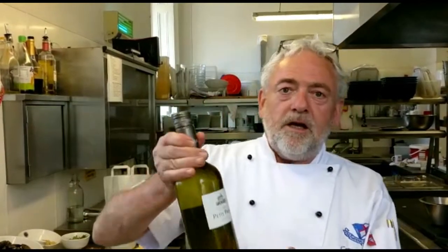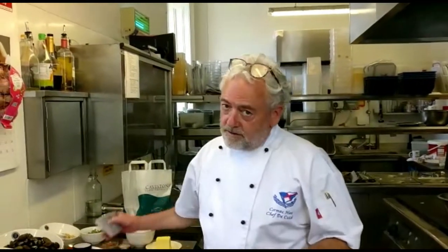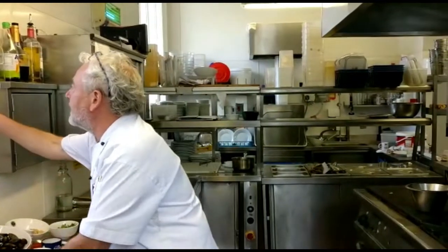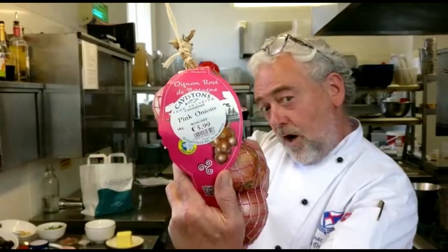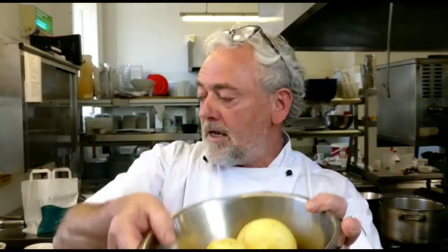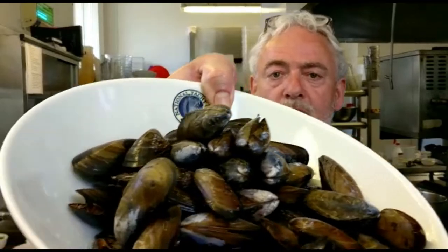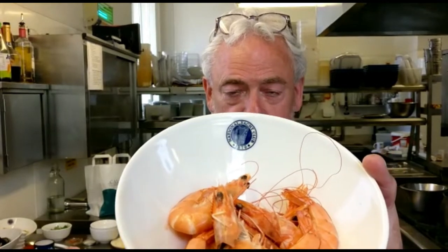And we're going to serve that with a chilled Petit Pol from Languedoc. For a main course, we're going to do a deconstructed shellfish risotto with hake cutlets, using lovely fresh tail cuts of hake. We're going to finish that with some nice chopped tomatoes, Breton onions, a lovely rosé Breton onion, some nice new potatoes, a scallop of new potatoes, snow peas, haricot blanc. The very last thing we put in are the clams and Roaring Water Bay mussels. That's going to be all served in one pot, not unlike a risotto, coming from the National Yacht Club in Dún Laoghaire.